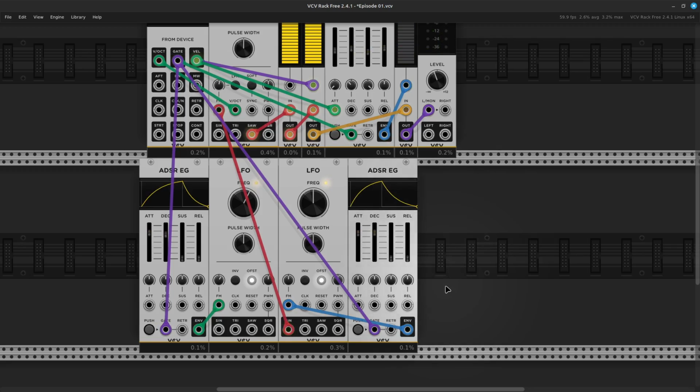Okay. Let me check something here. The output of the envelope generator is going in here. And the output of this is going into FM here. All right. Yeah, no, this is going in here.